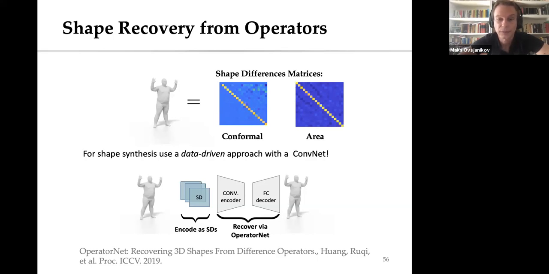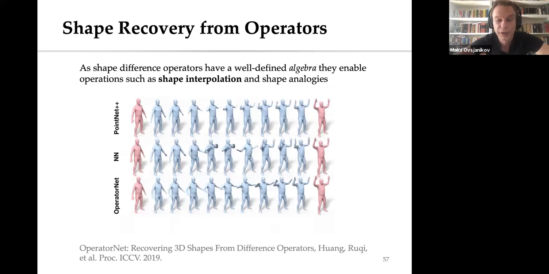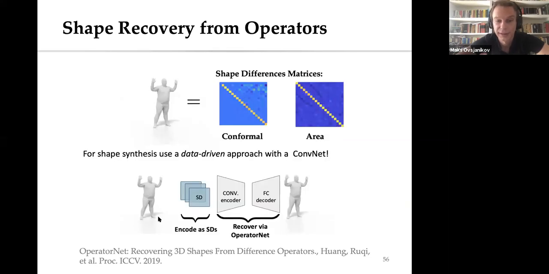Now, one question is, why would you want to do this, right? Because you could train end to end. You can do, for example, what is commonly done in a shape autoencoder. You just give the shape, you pass it through some layers, like PointNet, which is a famous architecture. You have some intermediate latent representation, and you can synthesize the shape back.